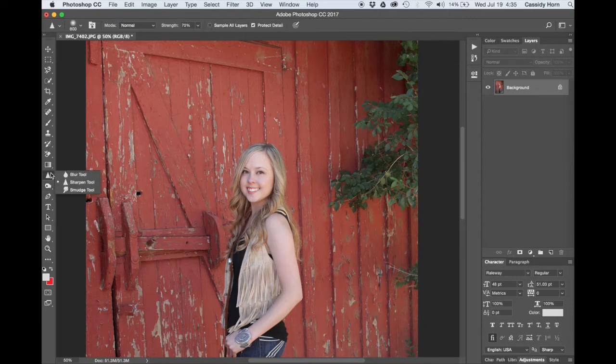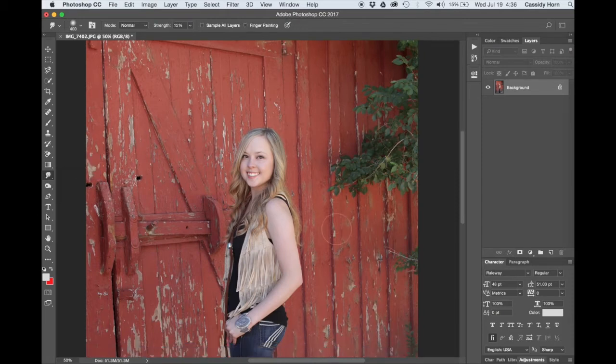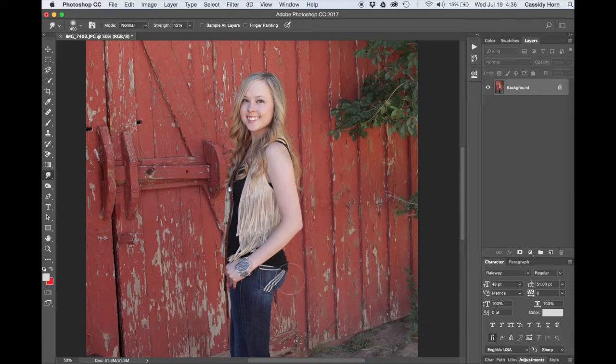So this is the sharpen and blur and smudge tool. When you see the ridiculous Photoshops of Kim Kardashian trying to make her butt look bigger, she's most likely using this smudge tool. So let's make her butt bigger. You just move it however you want to. And it kind of makes it blurry, and that's obviously not as great. Apparently Kim Kardashian's better at using the smudge tool than I am. And then the sharpen tool, same thing.